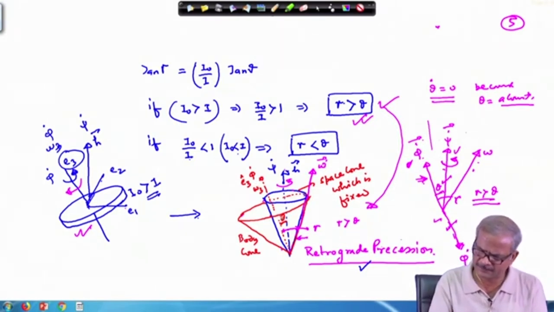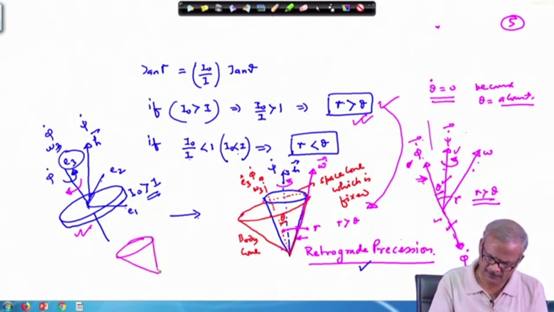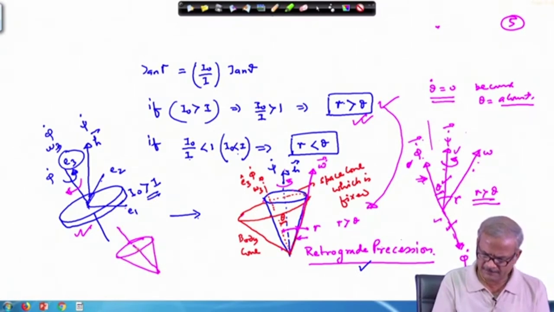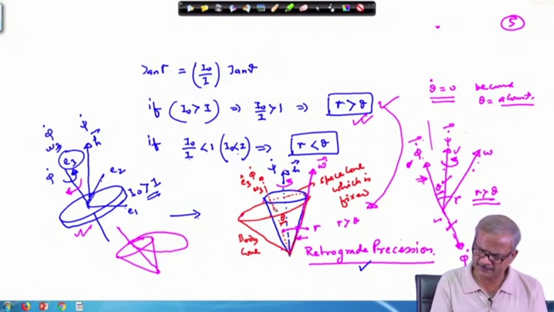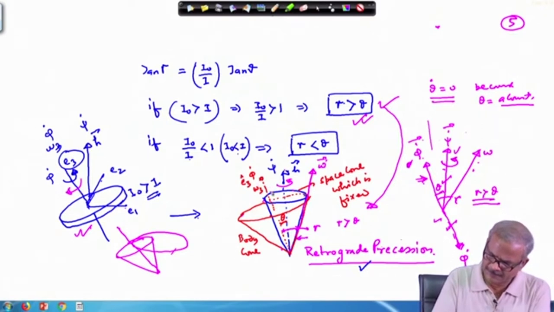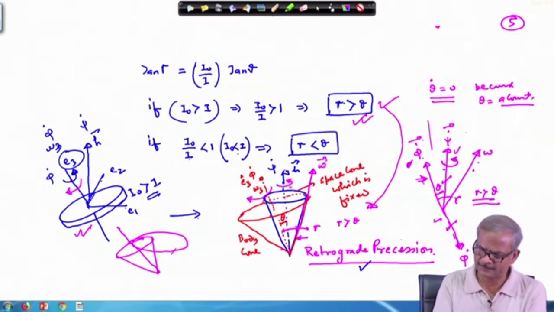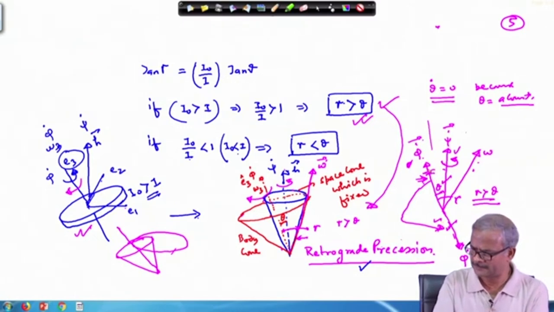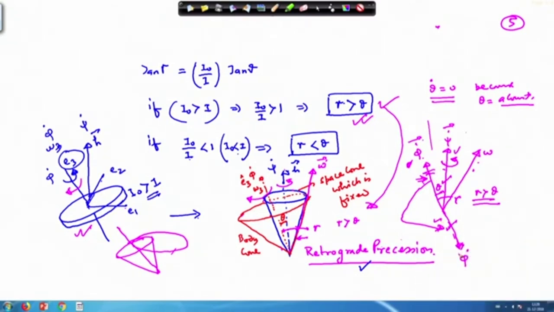You can see that the motion appears like the motion of a top. This is the outer cone, and it is revolving like this; the center of this cone will go in a circle. Right now it is here, and sometime afterwards it will come here, and so on. As for the rotation sequence shown here, this one is in the anticlockwise direction and this one is in the clockwise direction. So, this part we have reversed. This will not be in the upper direction but in the lower direction. The summation of these two vectors is shown here, which is omega. This is psi dot, this is phi dot, these are the vectors.